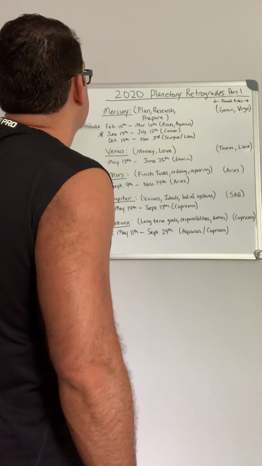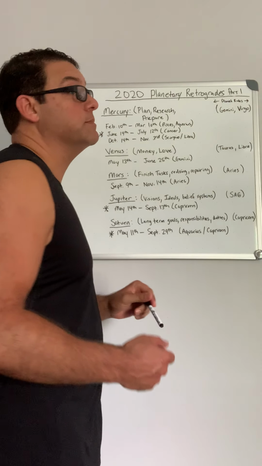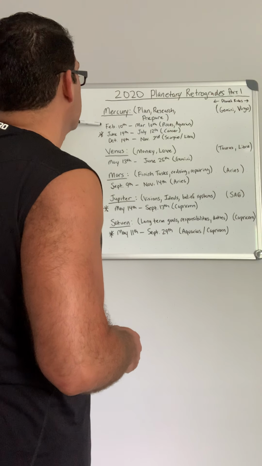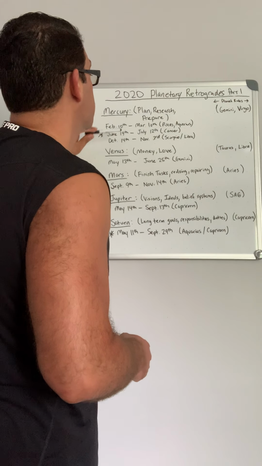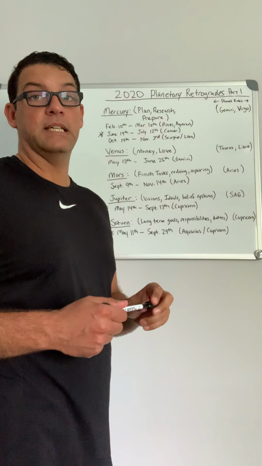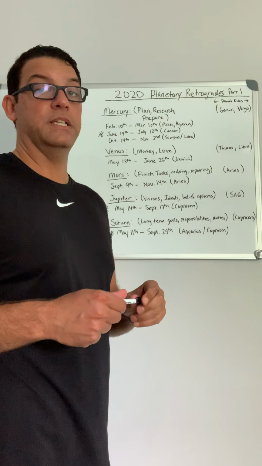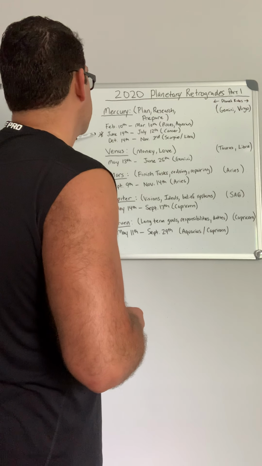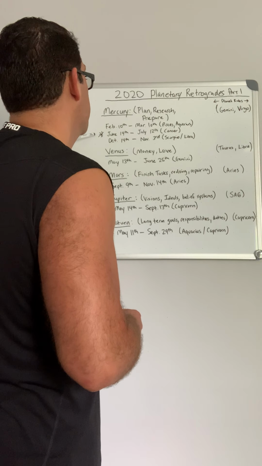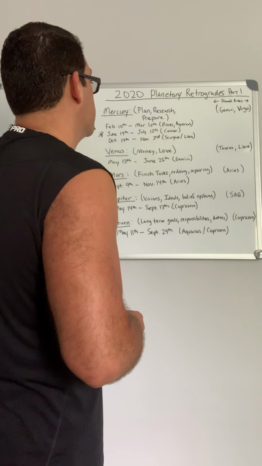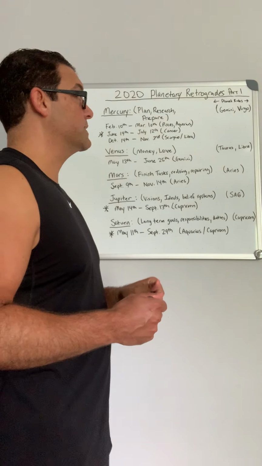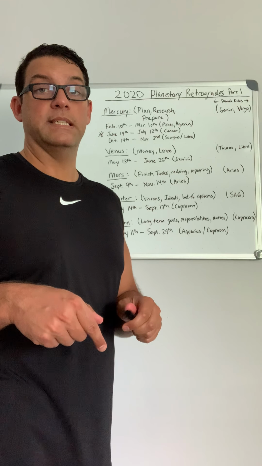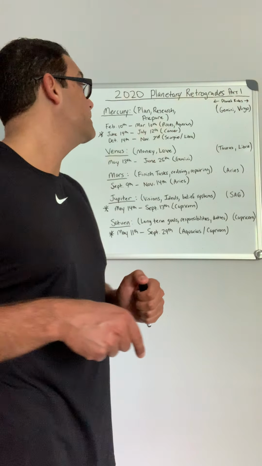So Mercury will retrograde three times in the year of 2020. It already retrograded from February 10th through March the 10th, in the sign of Pisces, and then transited into the sign of Aquarius. The second retrograde for the year for Mercury is June the 19th through July the 12th in the sign of Cancer. So it's actually in retrograde right now during the time I'm making this video.